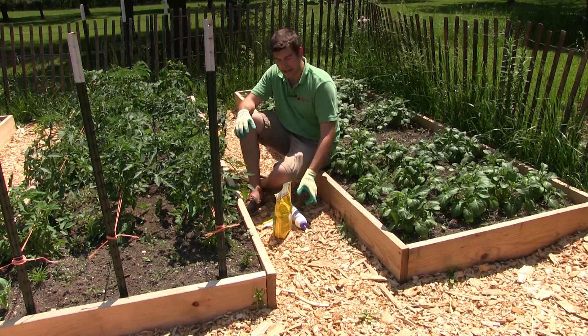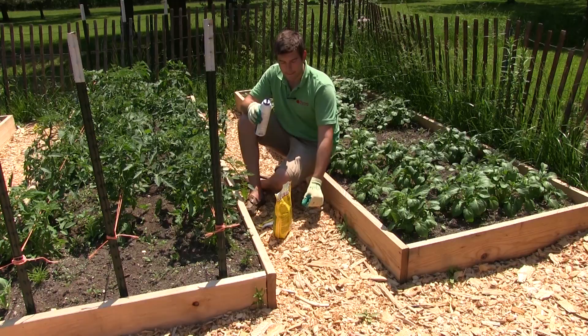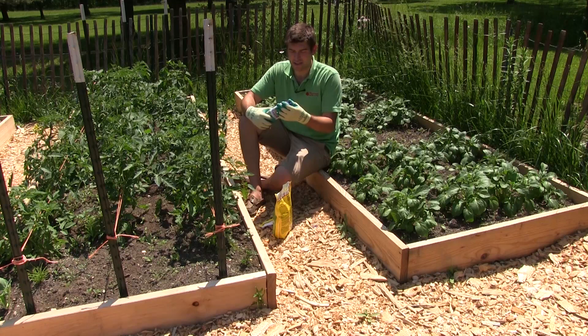Now it is suggested to get a dust applicator. This is just a dust applicator that we have here. You can actually pick this up at migardener.com — we made it super affordable and bundled it together to save you guys time and money. But use what you want. I just give you options. If you want to support the show, feel free to; if not, go anyplace else. I know Lowe's and Home Depot also have them. It's very effective and really not that expensive either because a little bit goes a very long way.